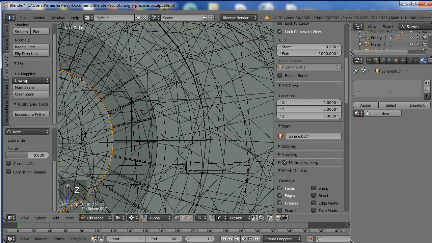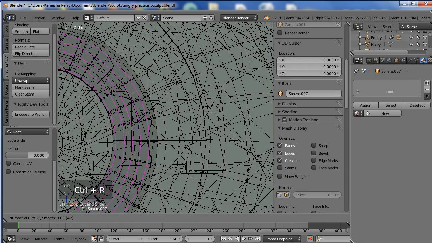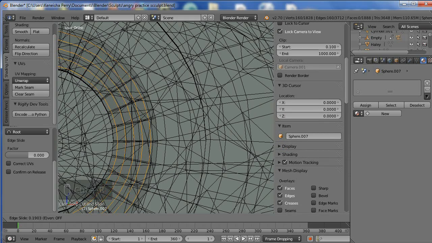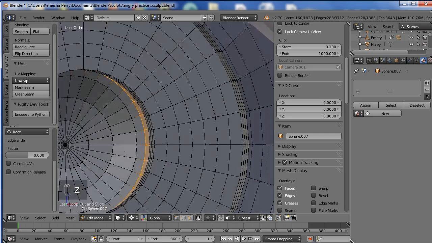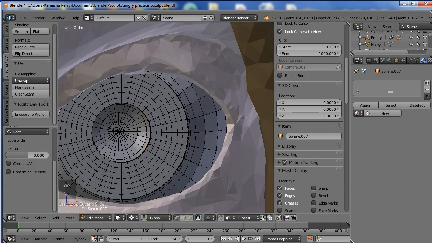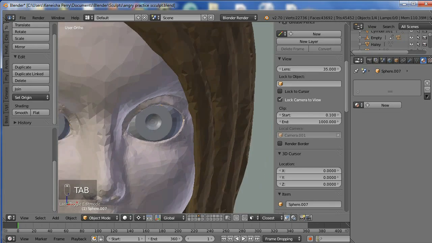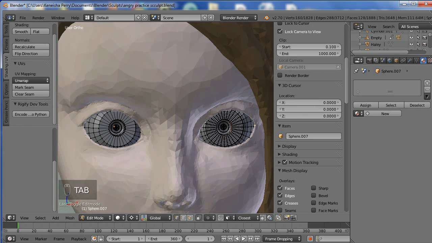And then there's this inside part. Alright. And then, oh, that's not doing it to this one, is it?